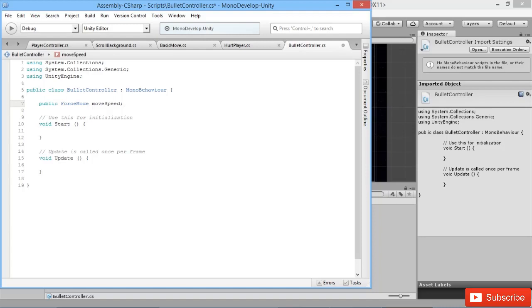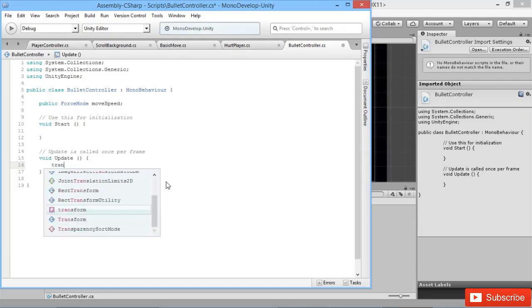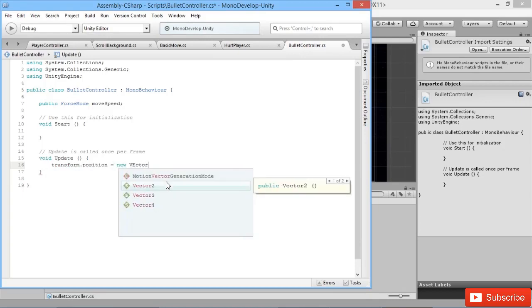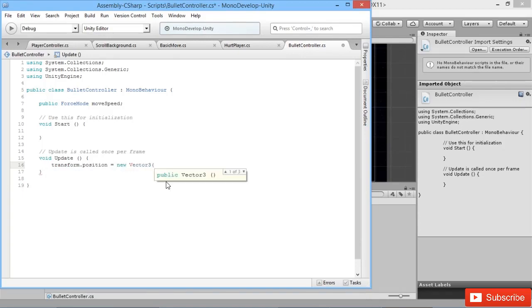So what we'll do is the simple way of moving the transform position of our object through the world. Let's do that in our update loop here. We're going to say transform.position equals a new Vector3, and we're only going to worry about moving it on the x-axis, because we don't need our laser to go up and down, only to the side, and only to the right. Our laser isn't going to go to the left for any reason.